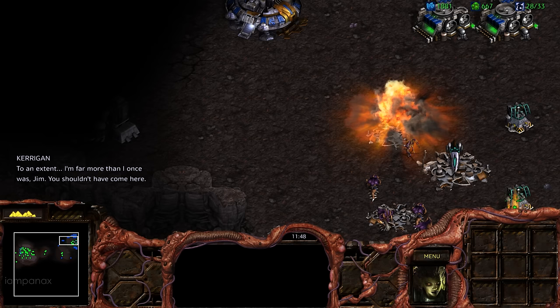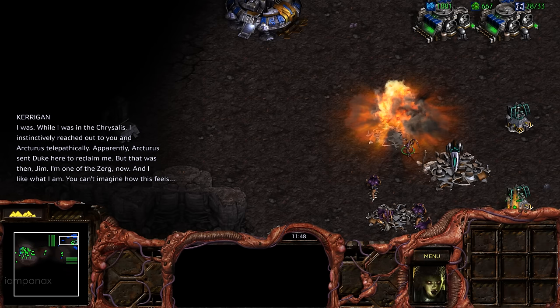Far more than I once was, Jim. You shouldn't have come here. But the dreams. I dreamed you were still alive, that somehow you were calling to me. I was. While I was in the chrysalis, I instinctively reached out to you and Arcturus telepathically. Apparently, Arcturus sent Duke here to reclaim me.